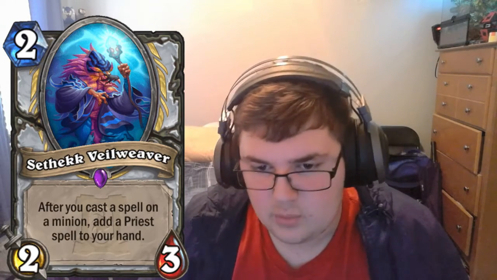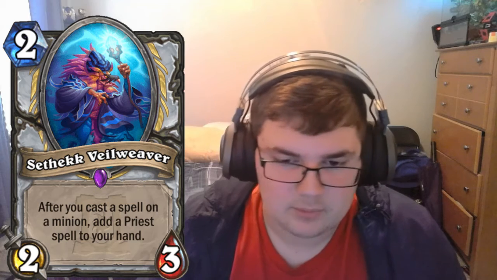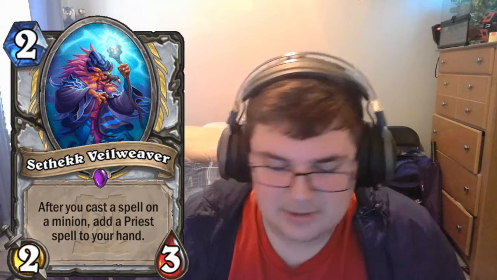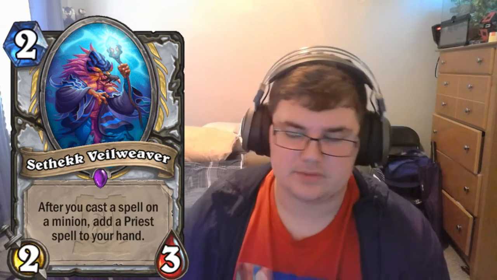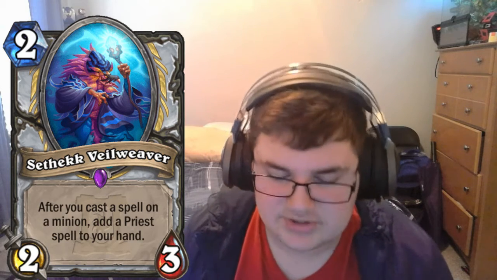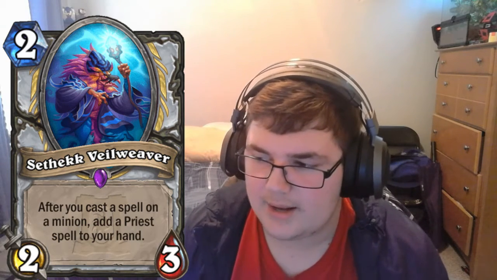Sutekh Val Weaver. It's a 2-cost 2/3 epic Priest minion. After you cast a spell on a minion, add a Priest spell to your hand. So this is very, very interesting. We don't really know what the Priest archetype is going to be. It's going to be very interesting seeing how it'll play and all of that.